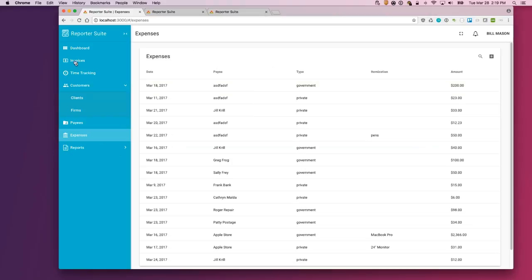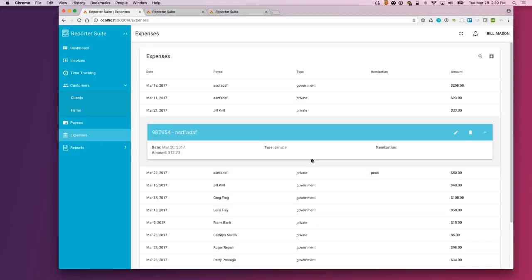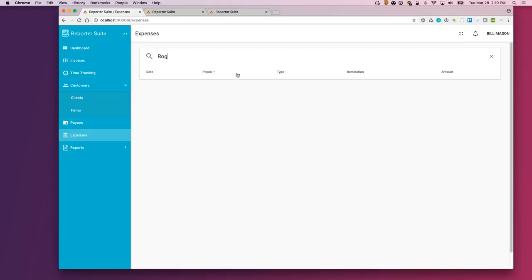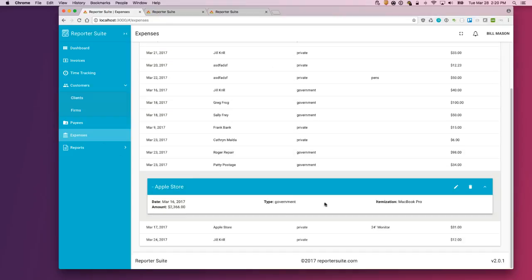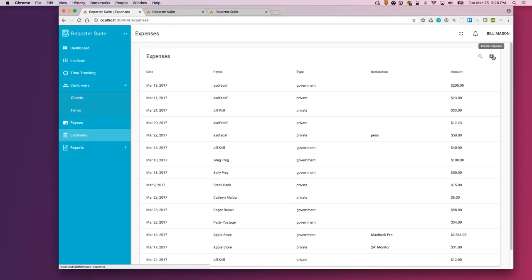And again, similar with every section, there's a quick view mode where you can get high level information. There's full text search. So if we search for Mike Oh, well, we're in expenses. Sorry. If we search for Roger Repair, where's it getting RO from? Oh, the RO in MacBook Pro. So same kind of filtering here. We get the immediate results, but we should see. Oh, well, we haven't created it yet. Let's create our expense. So I'll go ahead and create expense.